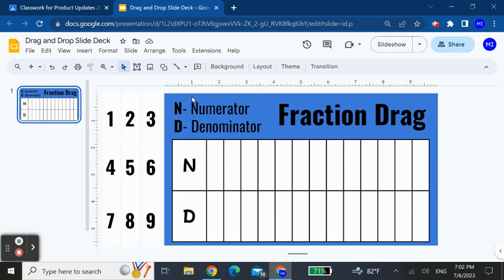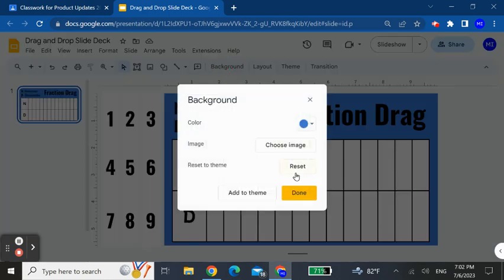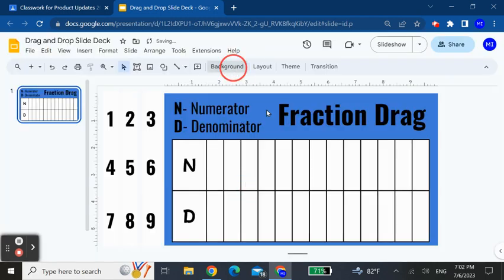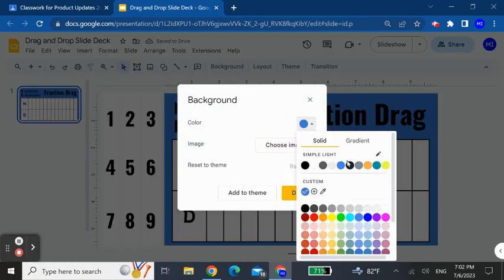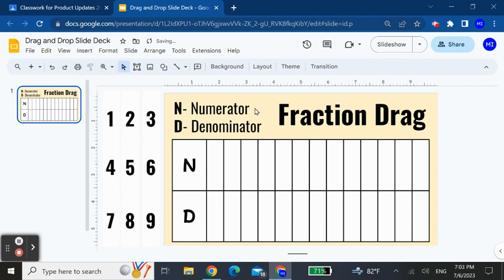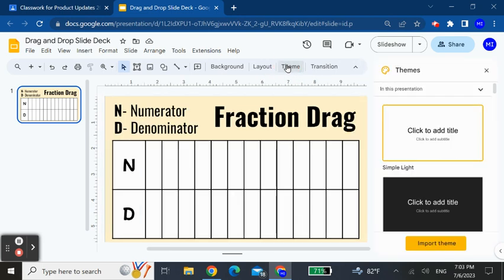And now if students try to go and edit, they can't. But if they try and switch the background of it, and they try to put like bright yellow, it's not gonna switch because I made this as a theme.